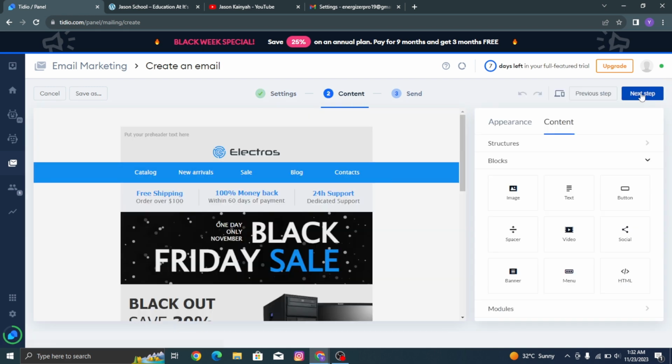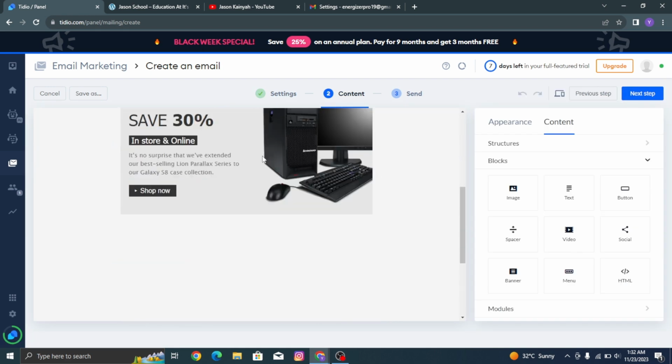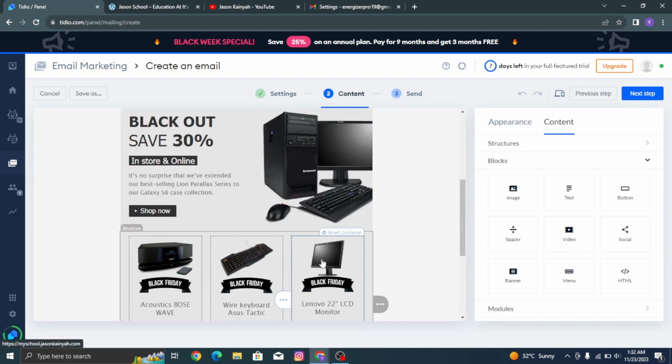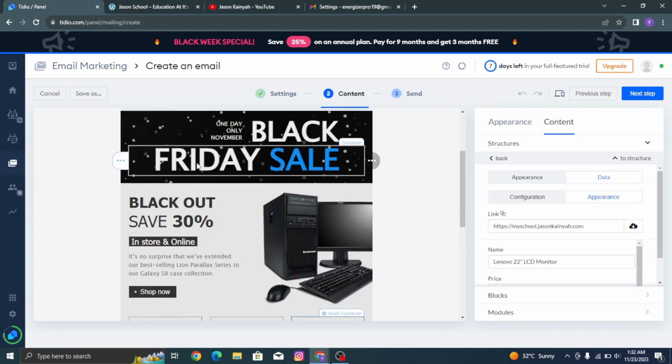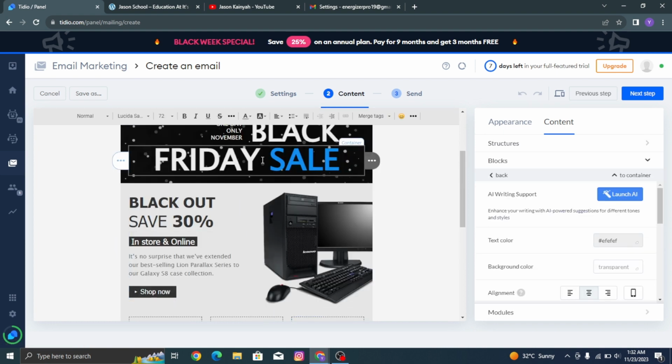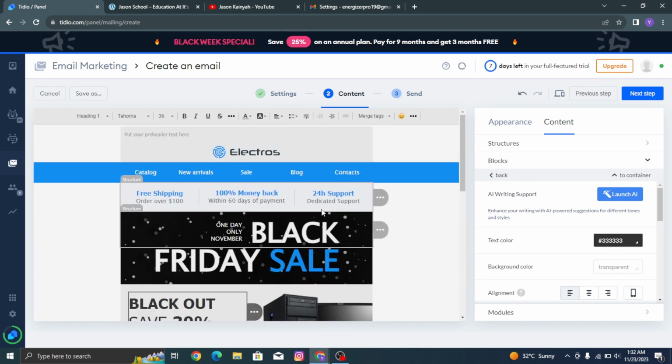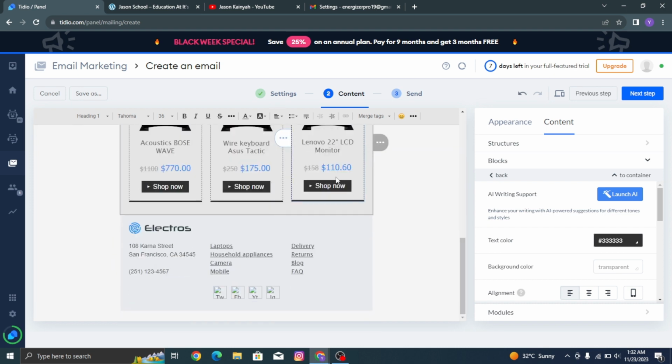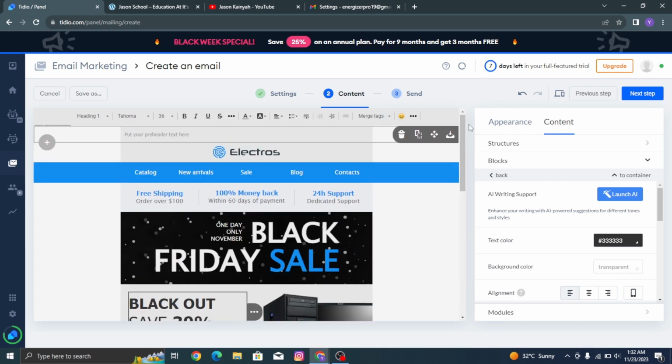This is just basically a surface tutorial of how you can do it, right? So you can now edit what they've brought. You can edit the images. So if I click on the Friday sale, maybe I can edit this to maybe Thursday or something, but it's Black Friday, so I'll just leave that the way it is, Friday sale. You can change the colors, you can just use it to change the color and a whole lot. Like I said, I'm not going through this too much, but if you want a more detailed tutorial, no problem, I can do that for you.